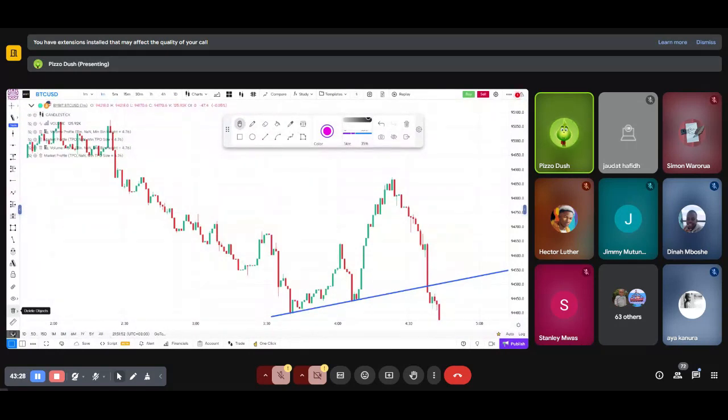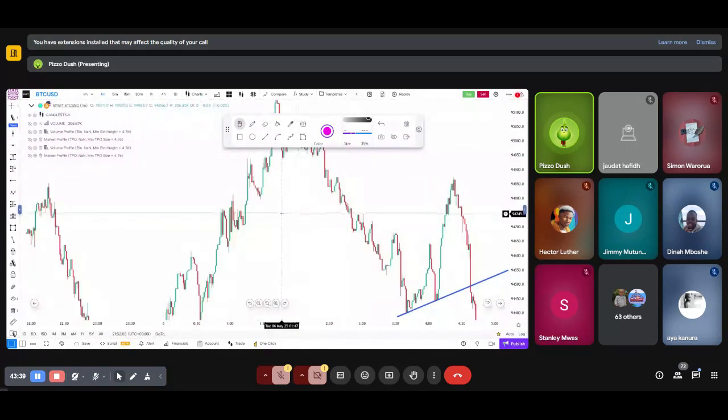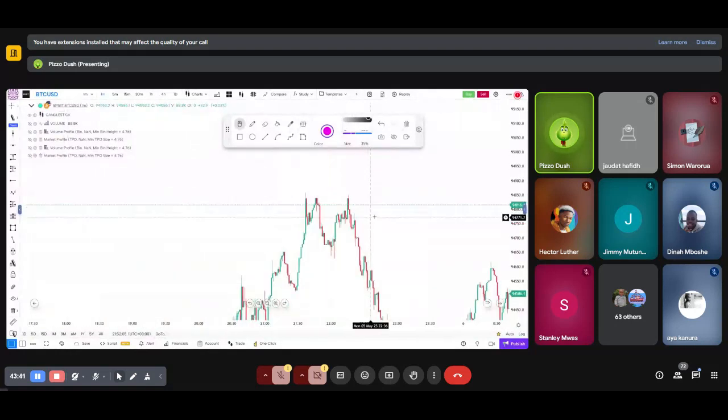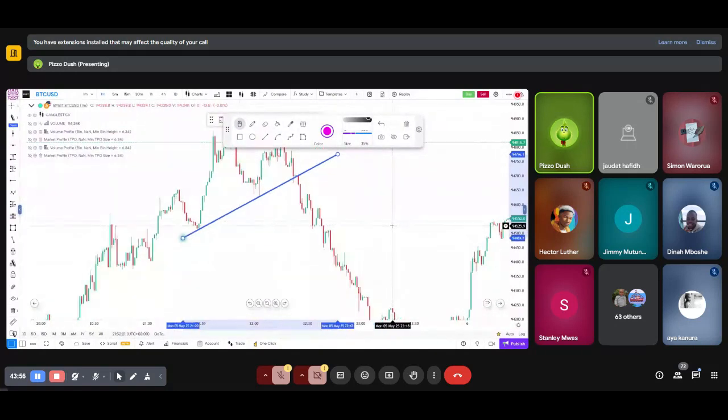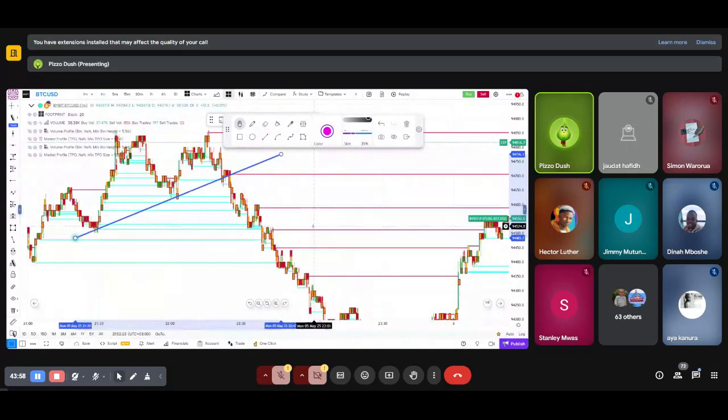Yeah, so that's all for today. So leo ilikuwa tu kuonyesha how volume works, how order flow works and so on. So basically volume mostly utaitumia ikikuja ni confirmation, kuconfirm your entries, whether I'm gonna go in for sell positions or whether I'm gonna go in for a buy position, whether the market is going to break out at a certain specific area, or what's gonna happen according to the volume of the market.